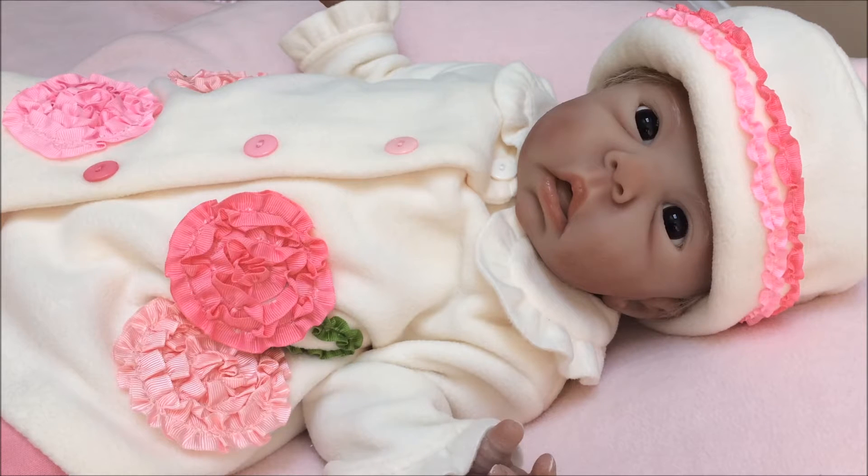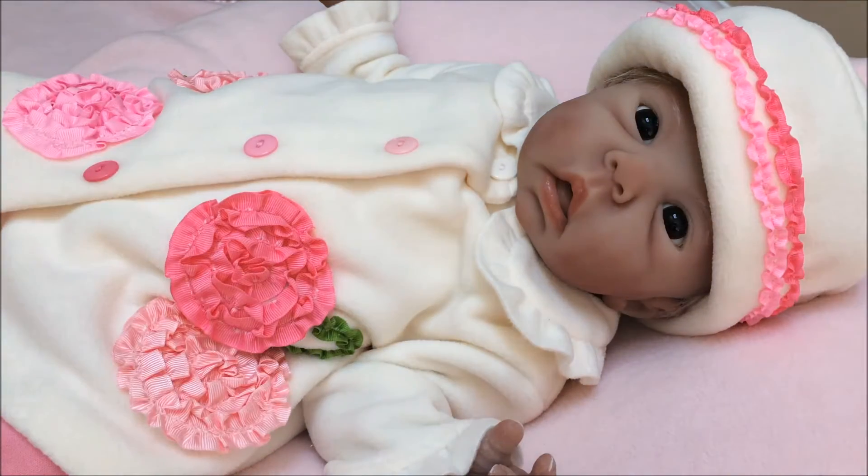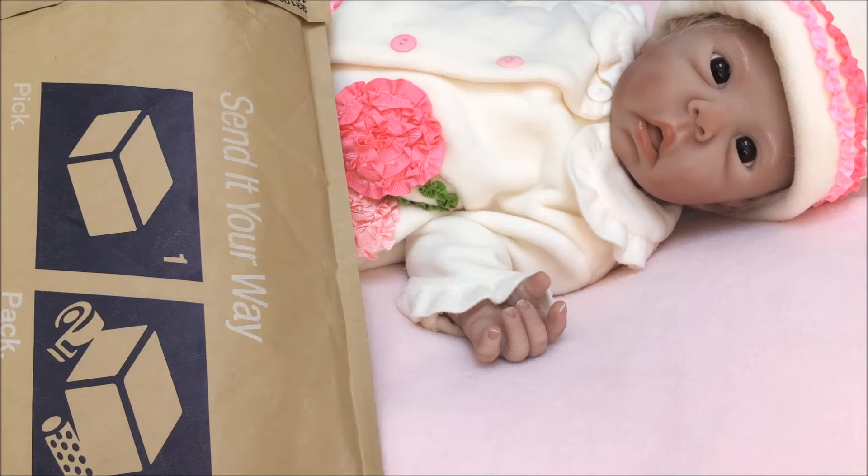Another reason why I'm here is Emily, and she's known as Reborn Blogger. She sent me a surprise package. Thank you so much. It's right here — it's so big! So I'm going to move the camera a little bit so you can see what's inside the package. I set it up so you can see both Tabitha and what's inside the package from Reborn Blogger. It's going to be so much fun to see what's inside.